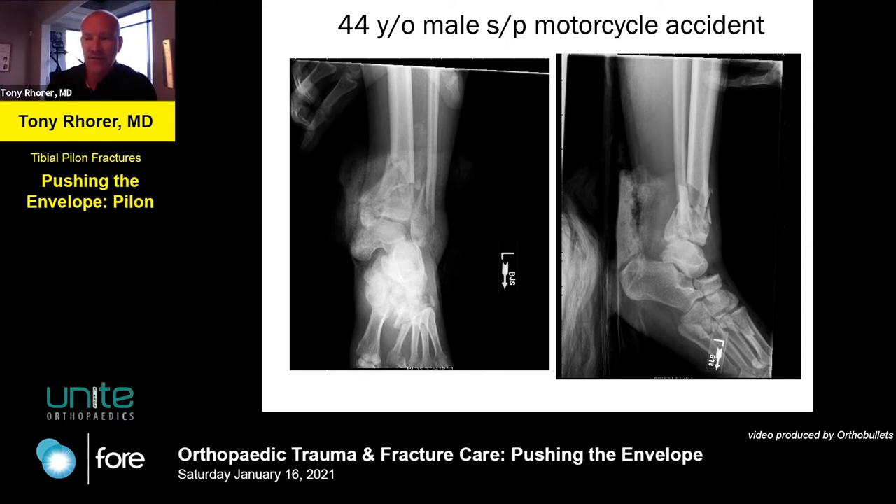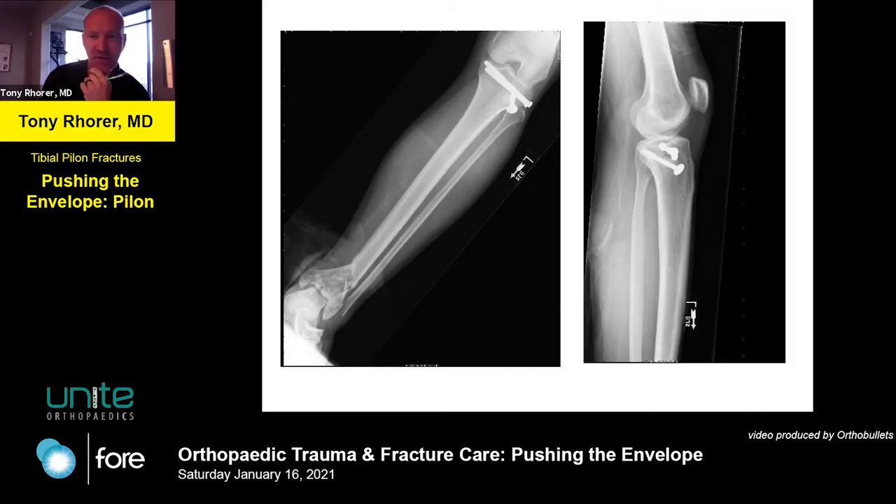If you look at the pylon, it's kind of decimated - there are no really defined pieces. There's a big chunk of the medial malleolus missing. There's a lot of comminution in the metadiaphyseal segment of the fracture, which is going to be problematic. Usually you can get a pylon joint to heal - it's the metadiaphyseal part that's the problem. Any non-union of the pylon I treat is usually that portion. The fibula fracture is not very clean either - it looks like it's in a few pieces.